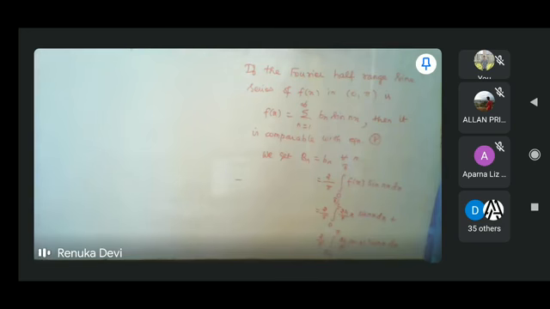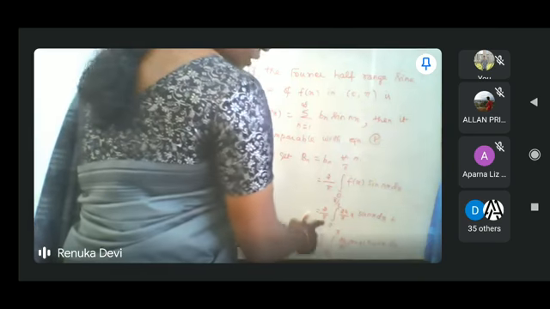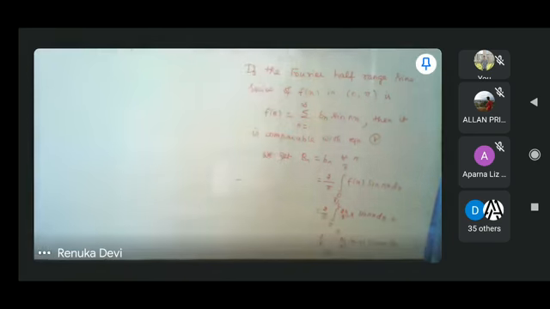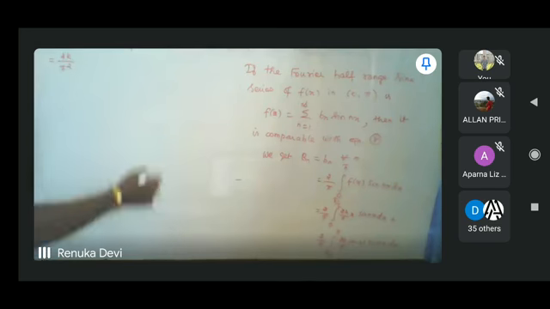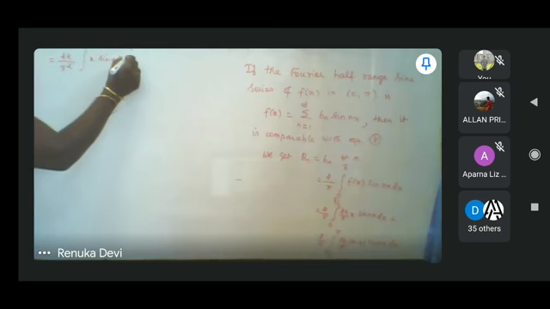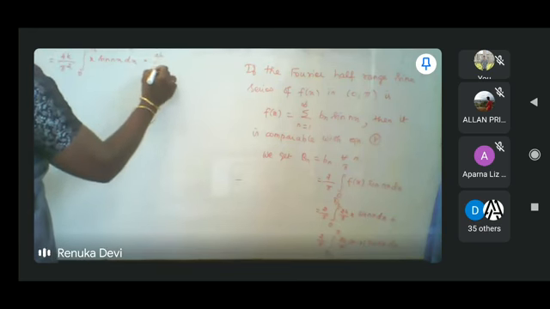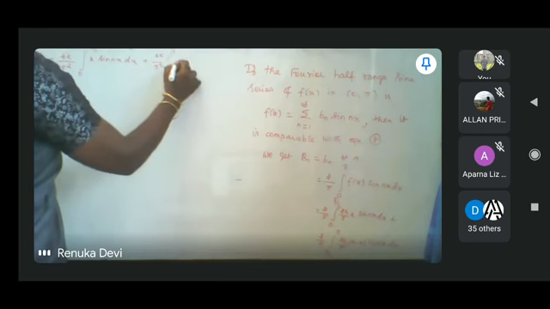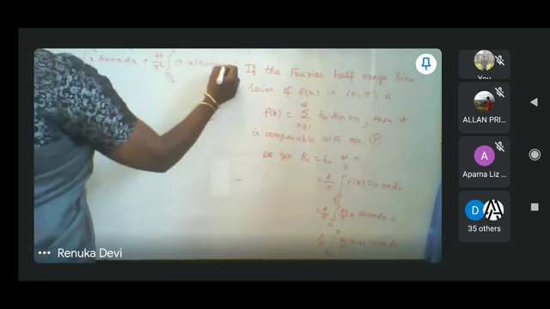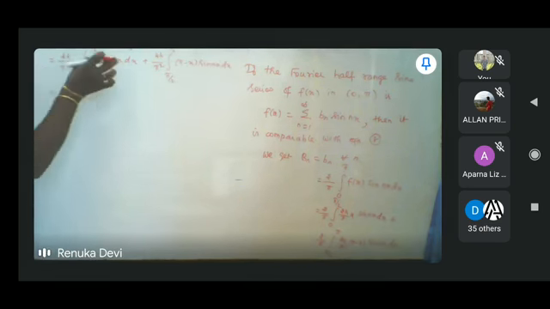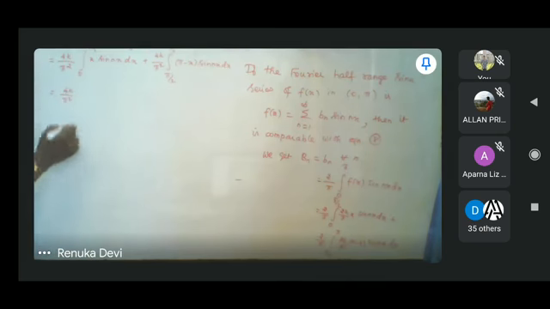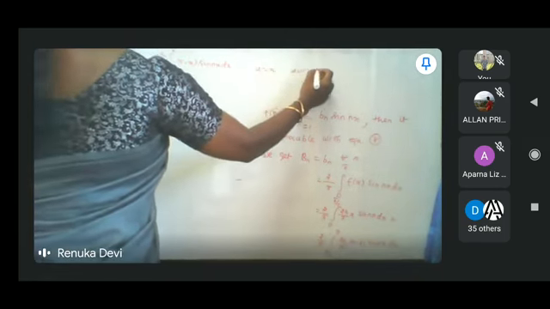By applying integration by parts for the previous one, I write one more step, that is 2 into 2, 4 by pi squared k. So 4k by pi squared integral, this is x into sine nx dx, 0 to pi by 2. So similarly in the second term, 4k by pi squared, pi by 2 to pi, this is pi minus x sine nx dx. Now you apply integration by parts for the first one. So 4k by pi squared, and what is our u here? U is your x, and dv is sine nx dx.